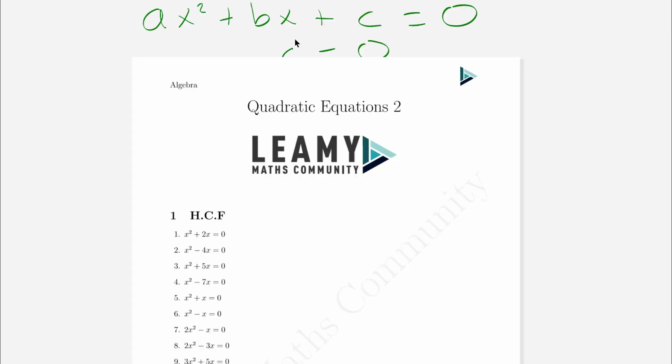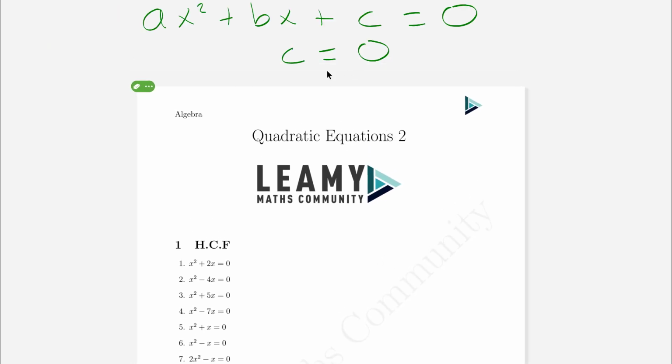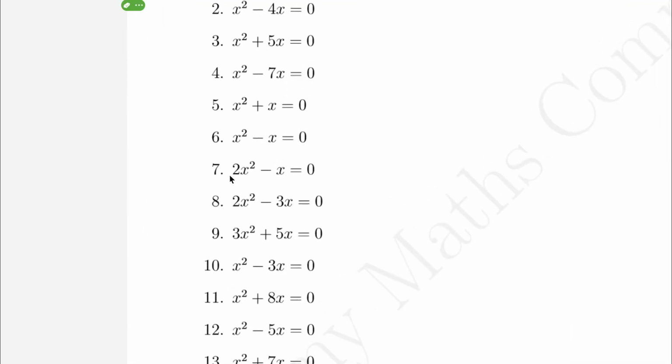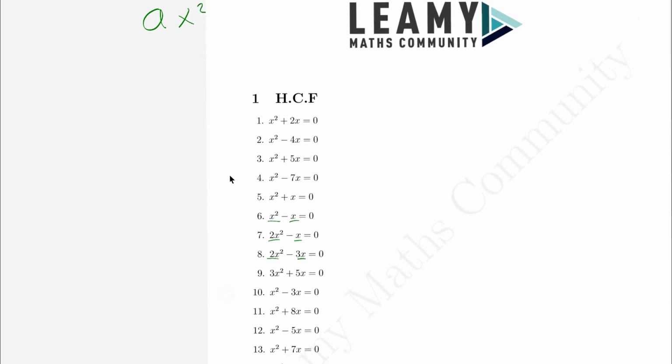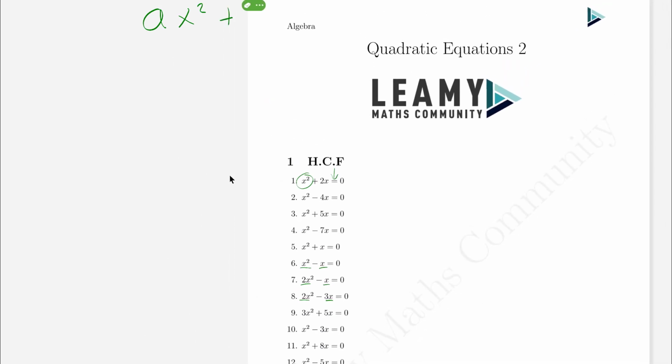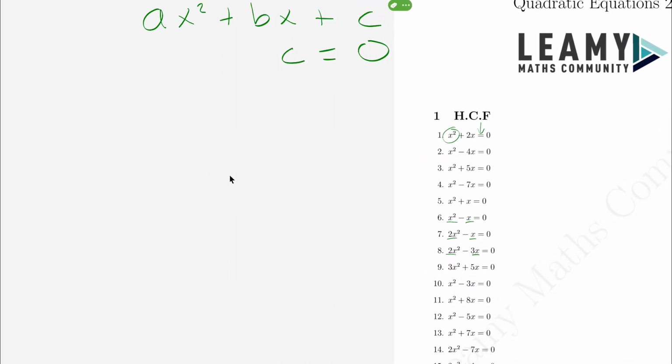So what happens if we have the case where our c value is 0? So a typical quadratic equation, ax squared plus bx plus c. But what if c is 0? What I mean by that is, as you look at all these examples, we just have the x squared and the x, the a and the b, but there's no c part. Now this is still technically a quadratic equation. These are all still technically quadratic equations because remember, to be a quadratic equation, we just have to have an x squared and an equals sign. So all of these are still quadratic equations, but in order to solve these quadratic equations, since they're not trinomials, we will use the highest common factor method.